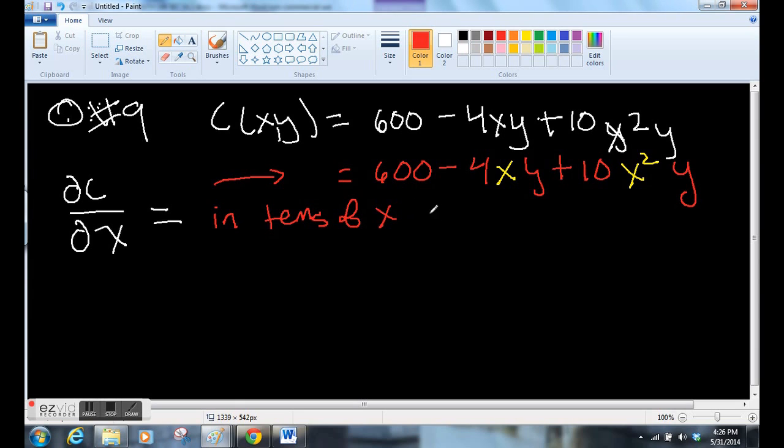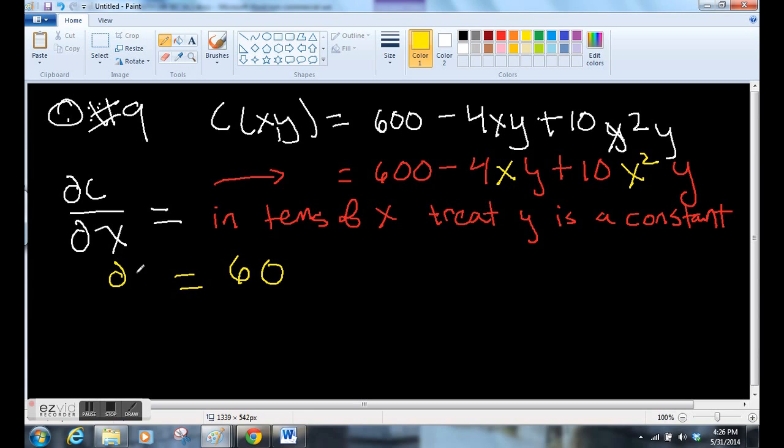So what do you do with the y pieces? You're going to treat y, or what's another word for treat? Act like y is a constant. So we just pretend like y is the number 2 or something. It's just some constant. It is a pi. So just don't treat it like a variable. So in this case, it's going to be equal to 600. Oops, sorry, the derivative. What have I done wrong? Do you see how I modeled something wrong to give you an example of what not to do?